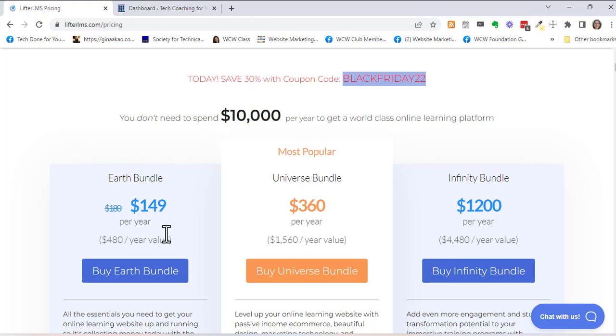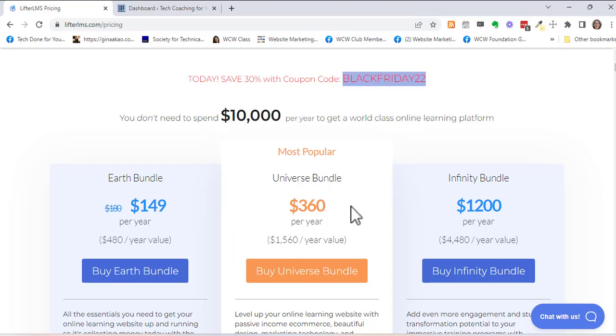The Earth Bundle is $149 per year, and I think this is a great value because a lot of other systems that aren't on WordPress are just as hard or just as easy to learn. In this case, I learned this very quickly, but they're about $149 per month, which makes a really big difference when you're just getting started out.